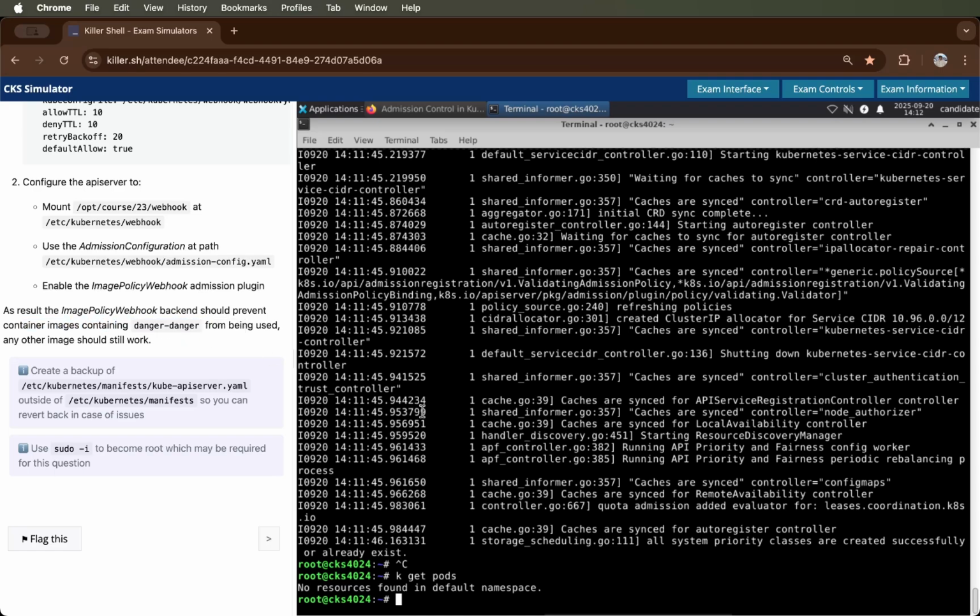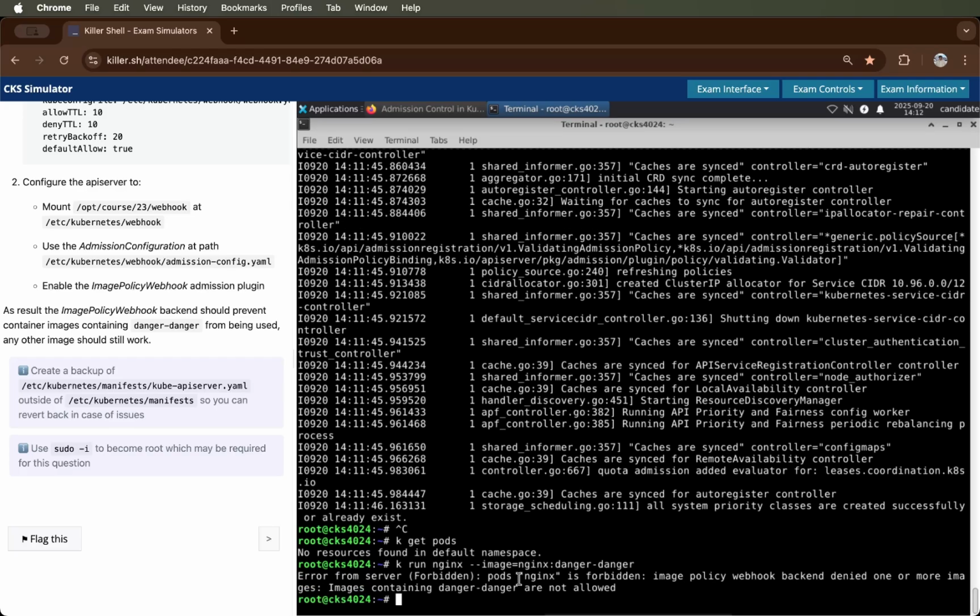So to validate this, we will try to create one pod, and we will give it one image. I'll just use nginx, and the image would be nginx:danger-danger. Let's see whether it will create that pod or not.